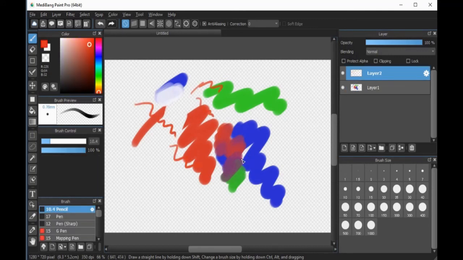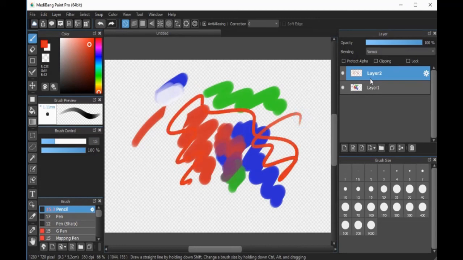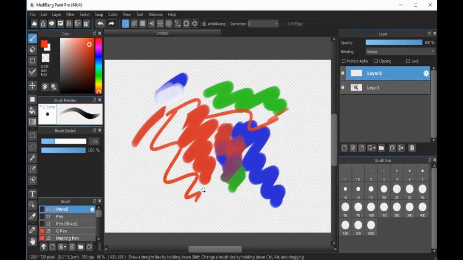But in any case, the thing that I wanted to show here is the deletion of the layer colors. And in this particular case, as I draw, I'm drawing on layer 2 here. I can just press the delete key, and that's a very common situation. I don't have to actually select a particular region. I can delete everything on the layer.